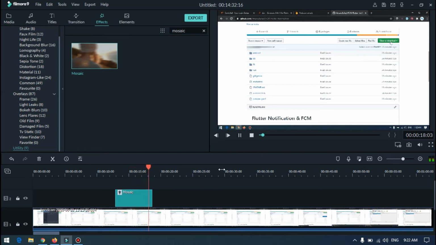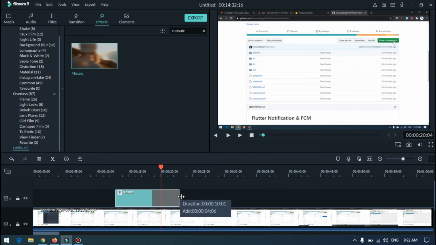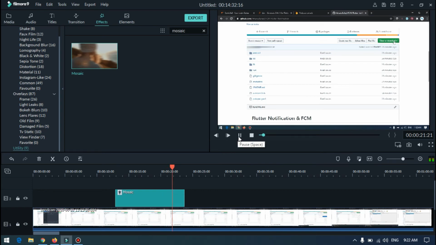You can clone or download this same project, and as long as you want you can just come here and blur it like that and test it, no issues. So this video is short enough to just explain how you can blur the specific object or specific thing in your video. Nothing else, just this one.